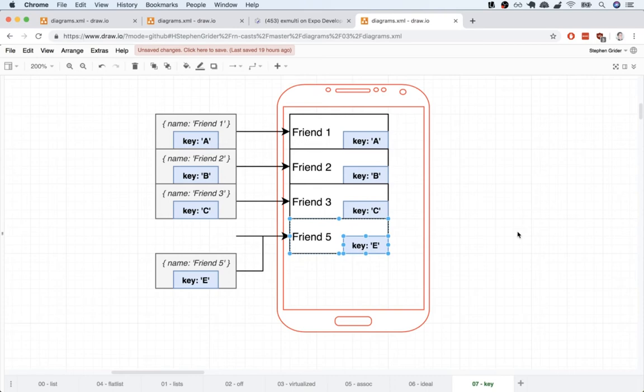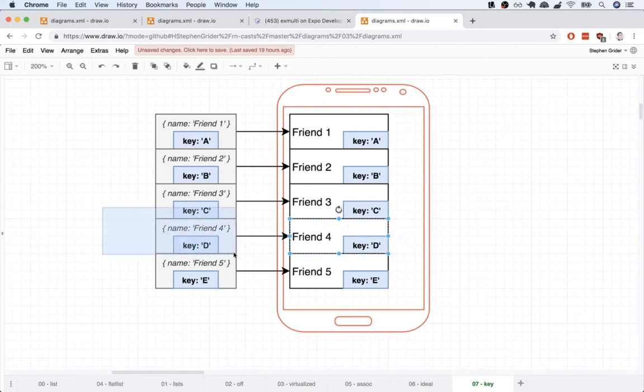React Native did not need to rebuild the entire list from scratch. So what's the idea behind the key exactly, now that we understand kind of what it does? Essentially, the key right here allows React Native to tie the definition of some particular object of data, in this case like friend 4, with some actual element that appears on the screen. So if we give friend 4 right here, this object, a key of D, React Native can create an element out of it, like this friend 4 that's visible on the screen, and tag it with that same exact key. So now React Native has a mapping between this object and this element on the screen.